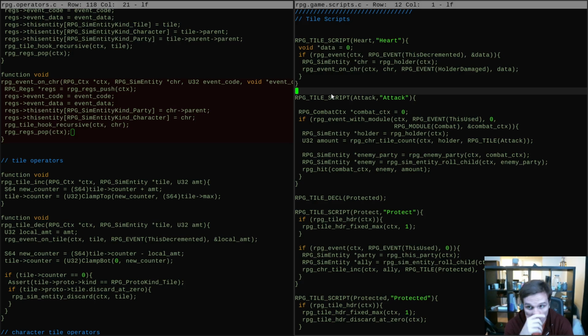So the situation here, the limitation that I'm adopting is that a tile can only be hooked on its increment or decrement if it agrees to do so. That might not be a limitation that I want to abide by forever.